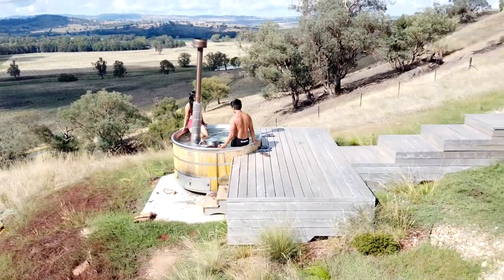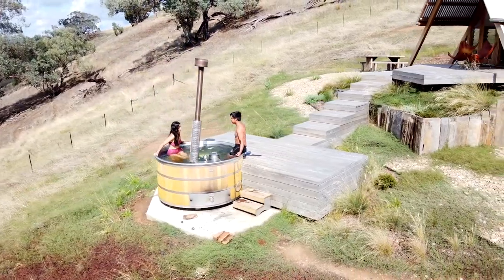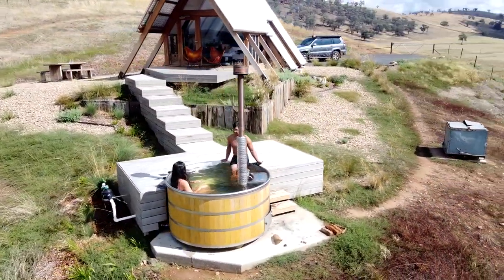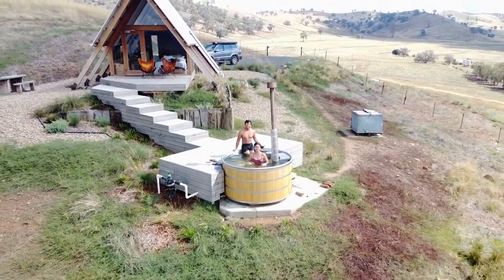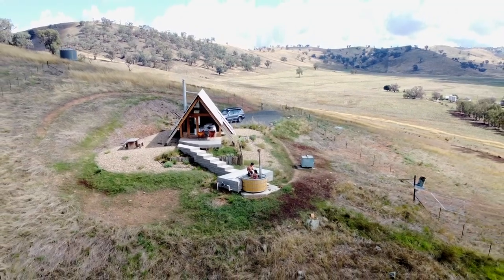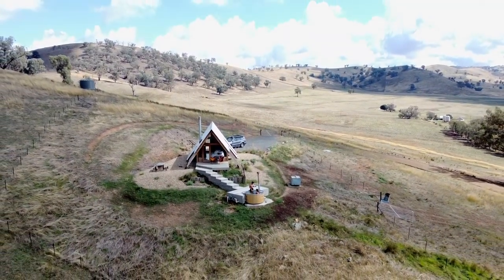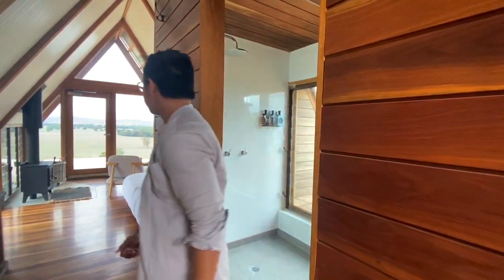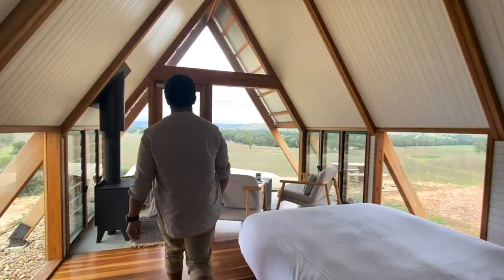Now back to these hot tubs. The cool thing about them is that in hot weather you can just use it as a plunge pool — you don't really have to fire it up. But in cold weather you can fire it up and it gets pretty warm pretty fast. Recently, Kaimo Estate introduced these tubs to all three of their huts, so you can be sure that whatever hut you choose, you can enjoy a nice cold dip.